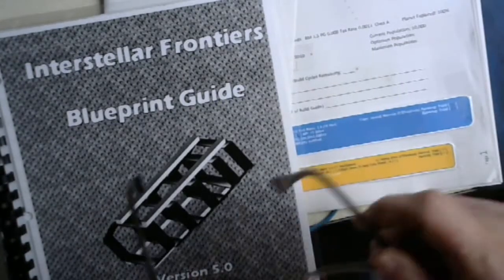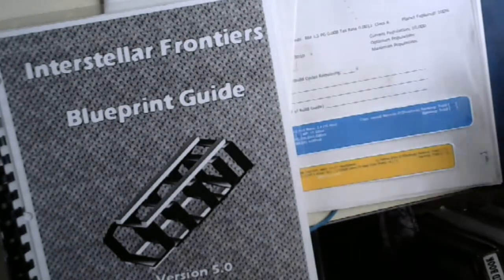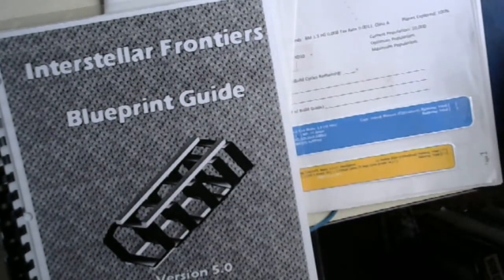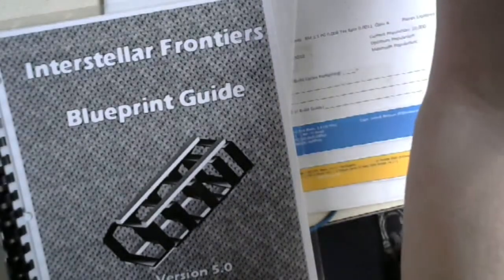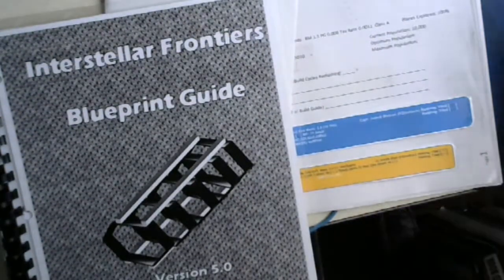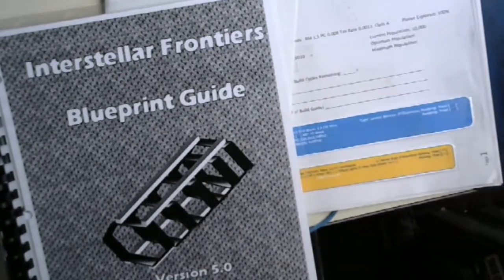Welcome back, my friends, to our continuing tutorial on Interstellar Frontiers, how to play the game. This is a solo game. It can be played with your friends, associates, can be played over the internet, can be played through the mail, could be played across the tabletop, I guess. You could take versions of this and make an RPG out of it, although it's not really a setup for that.